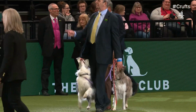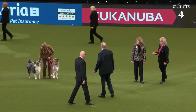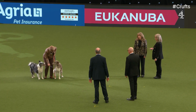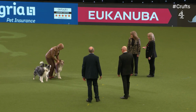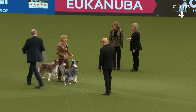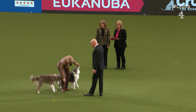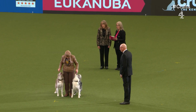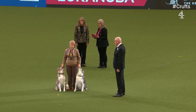So she's going to start off with some heel work. As I say, you don't normally work two dogs at the same time. It's just a bit of an unusual result today. Obedience competitions go on all through the year, across the country. And what you're seeing here today is the very top handler from the sport. You certainly don't start at the top, and then they work their way through the classes. So like I said, something quite unusual here: one handler and two dogs giving a lovely obedience display.